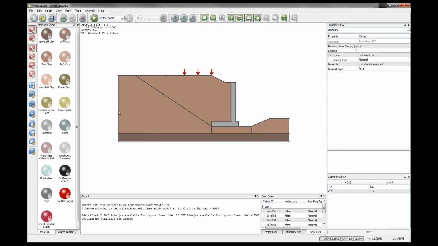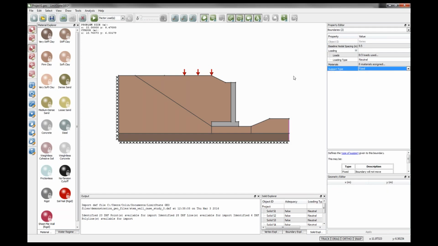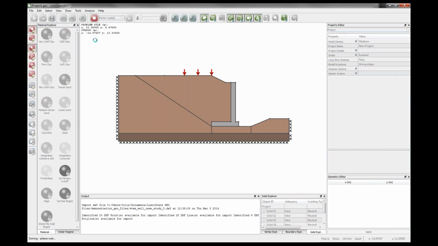So I can select points on the geometry here and here on the edge. I'm going to change the boundary condition from free to fixed. So everything I click on in this main screen, its properties appear on the top right here, and I'm going to just flip those like that. Then hopefully this should now solve.